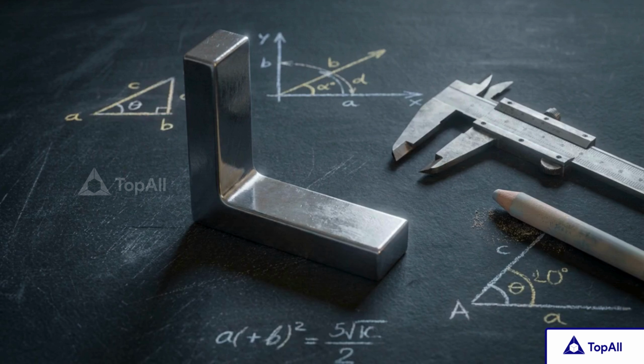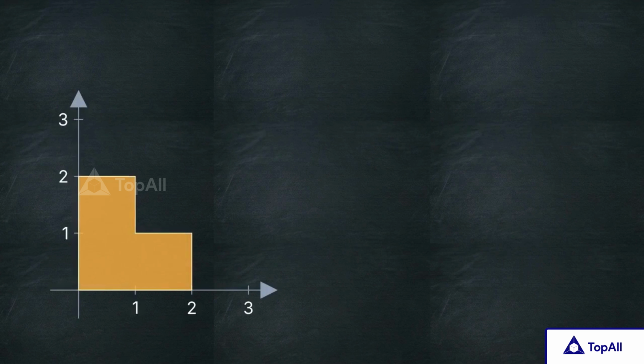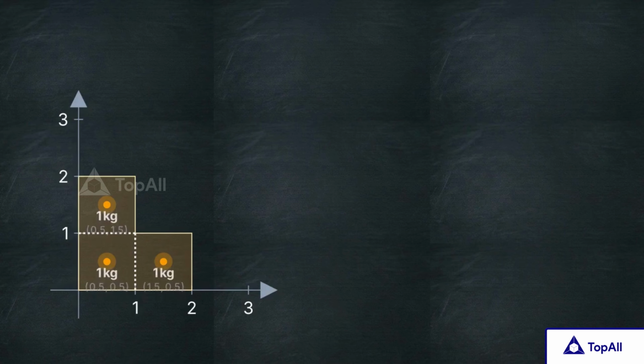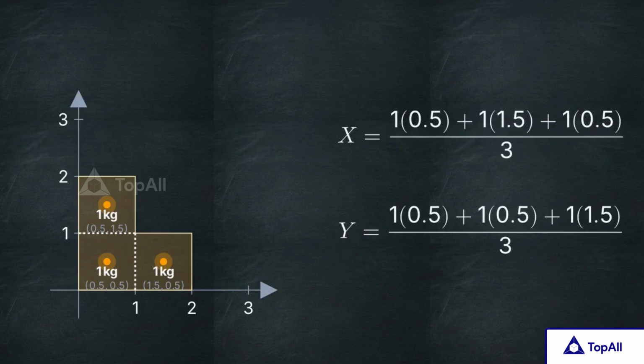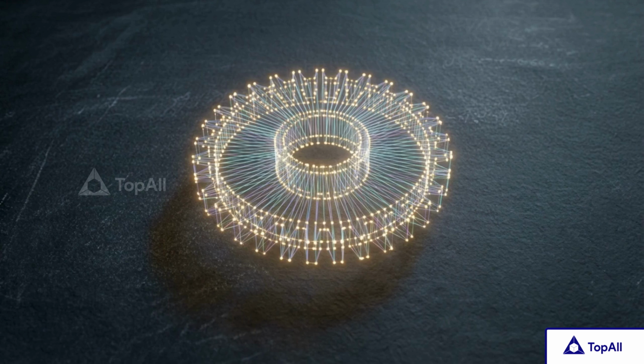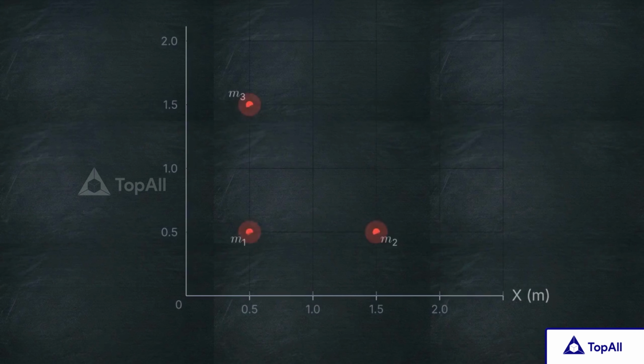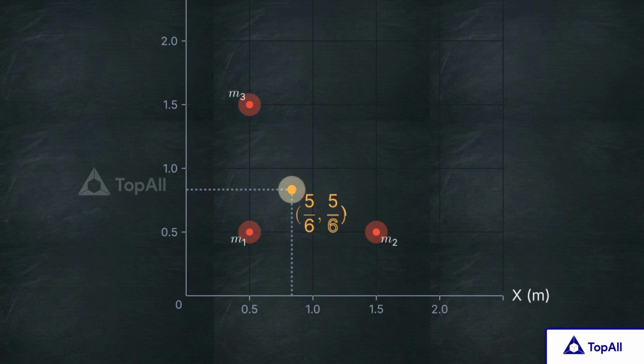How do we calculate the balance point for an asymmetrical rigid body like an L-shaped lamina? This 3 kilogram L-shaped plate can be geometrically divided into 3 1x1 meter squares. We treat each symmetric square as a single point mass at its geometric center. This leaves us with 3 1 kilogram points at coordinates (0.5, 0.5), (1.5, 0.5), and (0.5, 1.5). We simply apply the basic discrete mass-weighted mean formula to these 3 1 kilogram points. Any complex continuous body can be reduced to a simple system of point masses. The mass-weighted average of these 3 points lands at 5/6 of a meter on both the x and y axes.